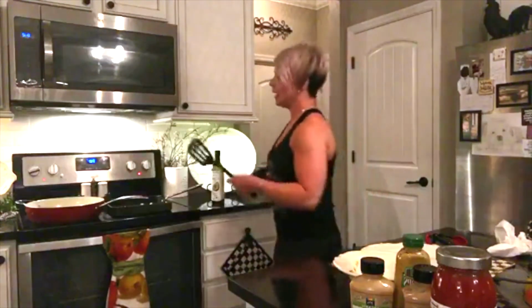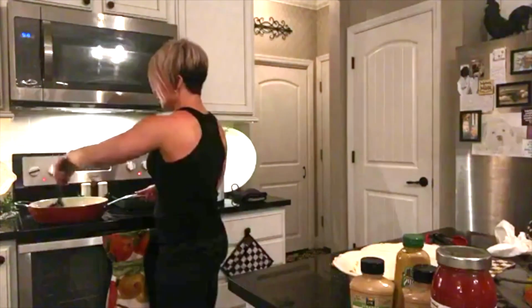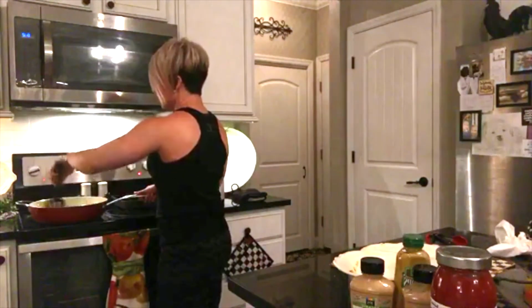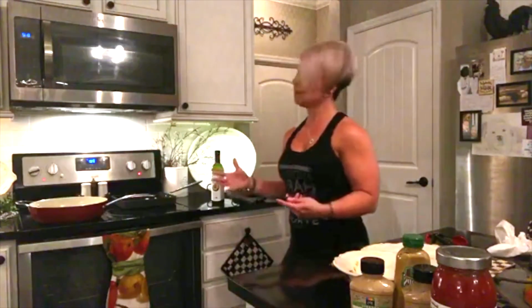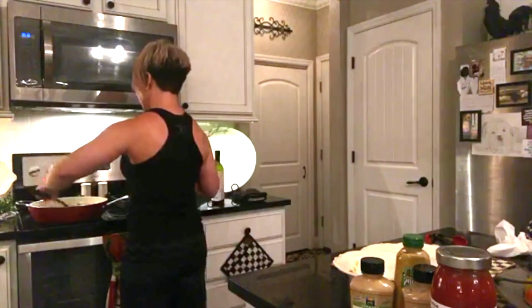Very simple. Now I'm going to work my spatula over here on my green beans. The only thing I'm going to do with the green beans until it's time to eat is move them around just a little bit more. You're going to put it not on medium, but just above medium now, where we started with these just above medium, so we could get them seared and cooked really good. Now I'm just moving them around. Let me try to bring this up a little bit closer to show you. I'll take a picture of these when they're done.